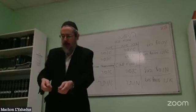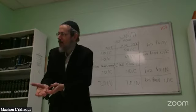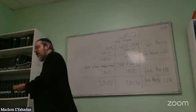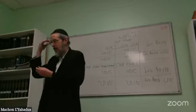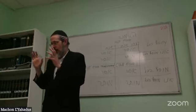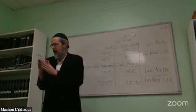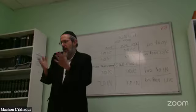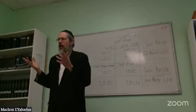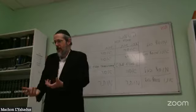The question is, can I take the pot off the blech, there's no fire now, and put it on another blech that has a fire? So this should raise an issue for us. In other words, if we analyze in a very simple way, if I had to guess what the answer is, if I wouldn't learn what the information says, I would say no, you're not allowed.